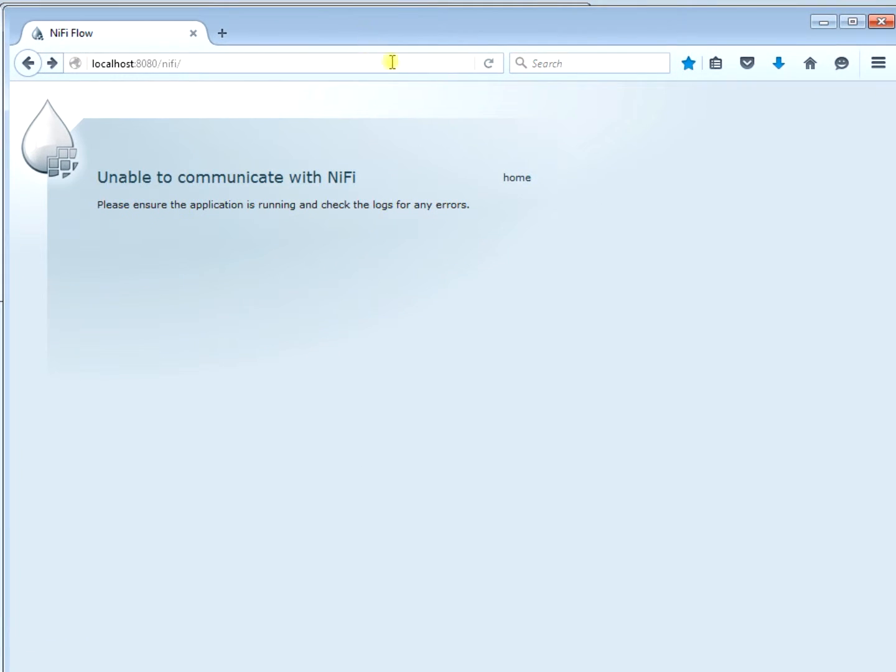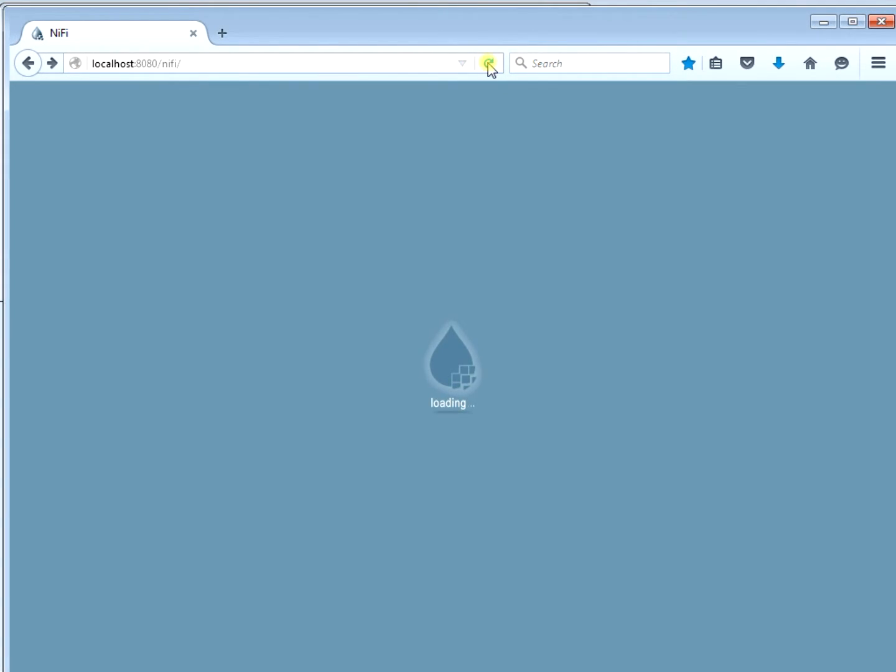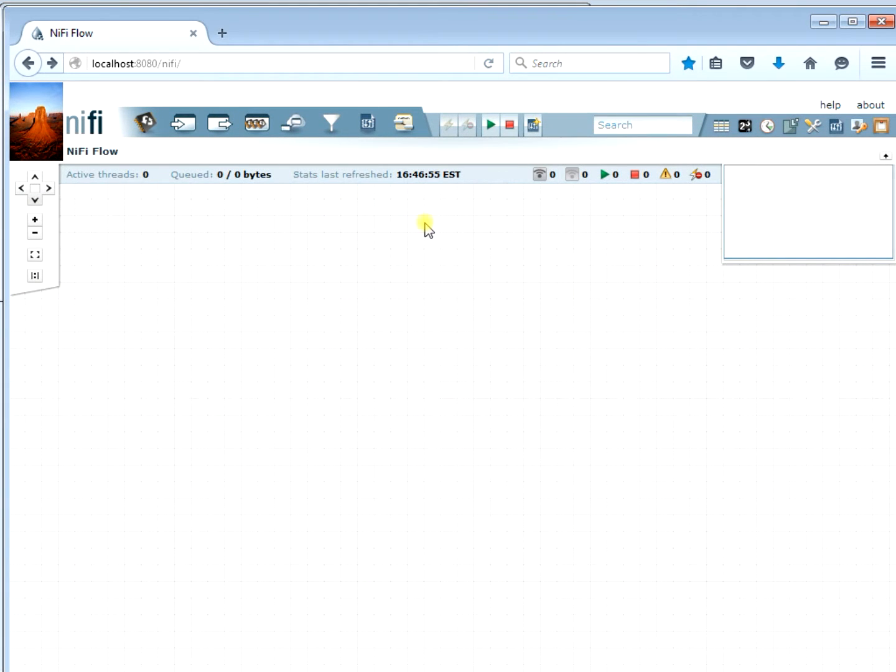All right, so let's run NiFi, and we'll go ahead and reload it, and we should see our image there in the left corner. And there it is. You look in the left, there's our new image. We replaced the standard NiFi logo with our own. Again, it's something fun if you want to do and try. It's up to you, but just something to show you that's out there.